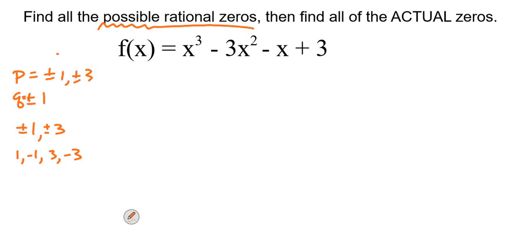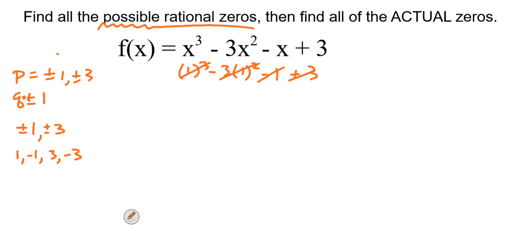Now, we could go down the road and do 3 or negative 3, but I always like to cheat a little bit. And I mean, it's not really cheating, but I like to try my 1 first to see if it works. So I'm going to try it real quick. If I plug in a 1 here, I'd have 1 cubed minus 3 times 1 squared minus 1 plus 3. And I'm like, oh, it does work. 1 cubed is 1. That 1 cancels out with the negative 1. 1 squared times 3 is negative 3, because that negative there cancels out.